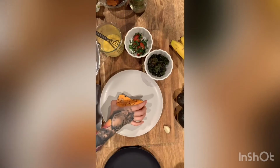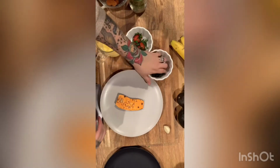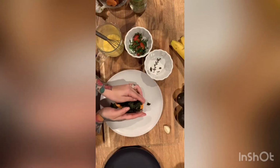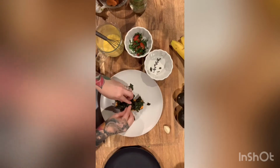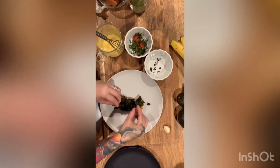So I'm just going to do one slice of the sweet potato because we're only doing one egg. I am going to garnish with the sauteed kale that I have left over from last week. And I'm going to make sure that everything is on the sweet potato and not all over the plate, because I'm picky.